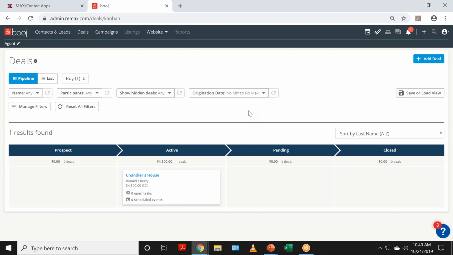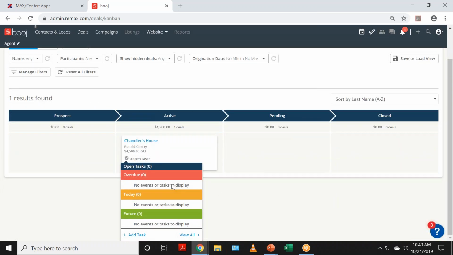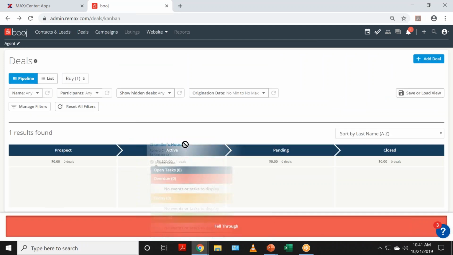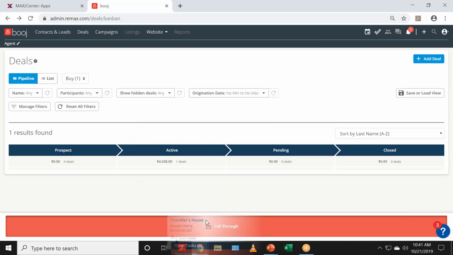So if you notice, too, when you click on it, there's a red little box that pops up at the very bottom. Look at you. Click and drag. Oh, click and drag. If you click and drag, so if it did fall through, you can put it down here under fell through at the very bottom.